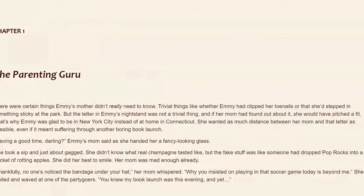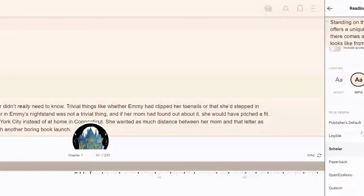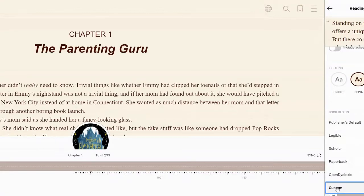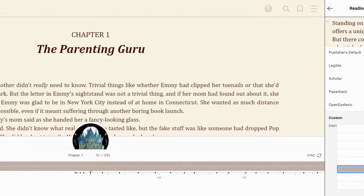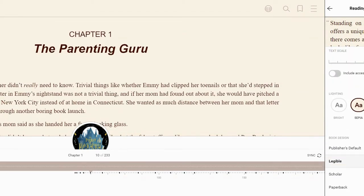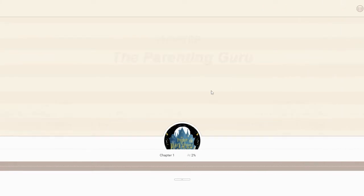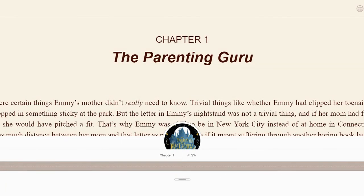Okay, if I go in the middle again, it'll pop that up. I can even change, if I want to do a custom font, I can do that, and you'll notice that it has the different ones if I want to do that. And again, I can change the font size if I need it to be a little bit larger. I can even do that, and then I can get it even bigger. So if you're wondering how to make it even bigger than what the biggest setting is, it's include accessibility sizes. Okay, and then from there, you can read. Now, I can also pull this up on my device.